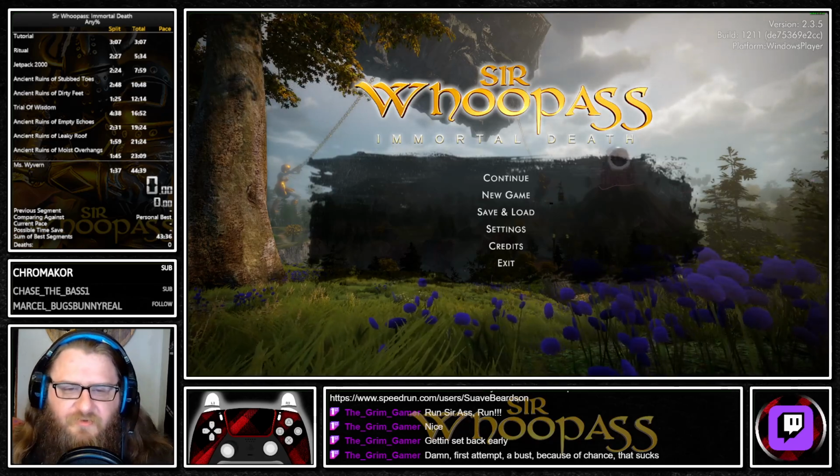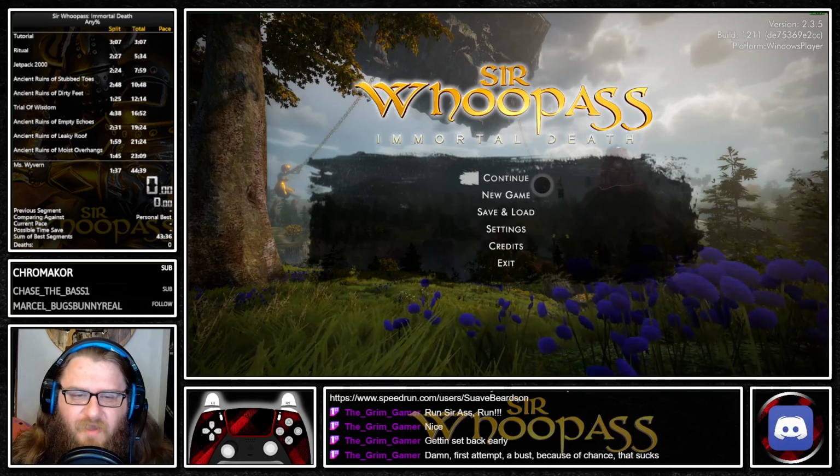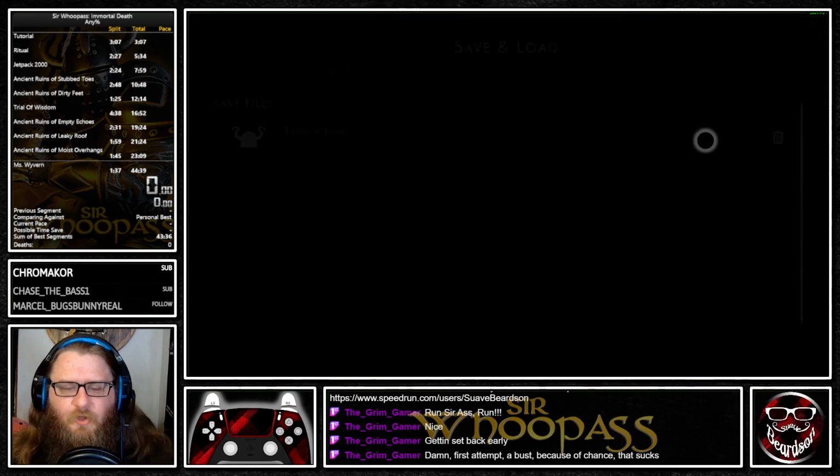All right, here we go. Let's try this again. Had no luck with the bunny headband. I'm on version 2.3.5, and as per speedrun.com leaderboard rules, I made a save right after the opening cutscene in the tutorial level, so I'm going to load that.